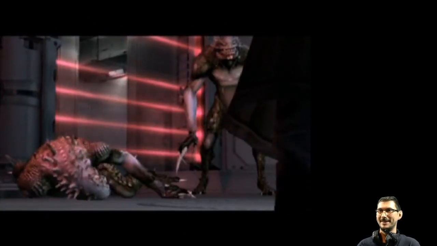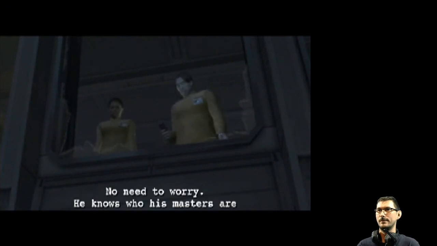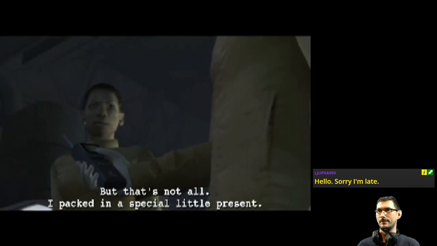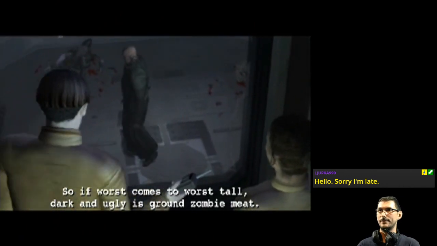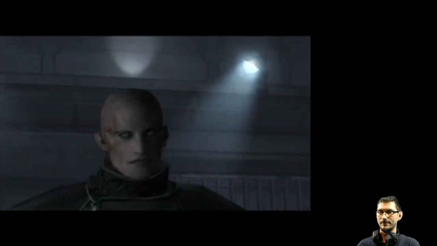Bridge slap. He's not my favorite choice for a bodyguard, but oh well. No need to worry. He knows who his masters are. That's not all. I packed in a special little present. So if worst comes to worst, tall, dark, and ugly is ground zombie meat.